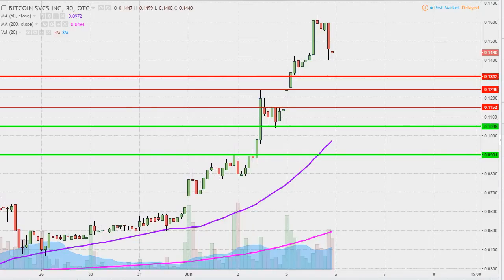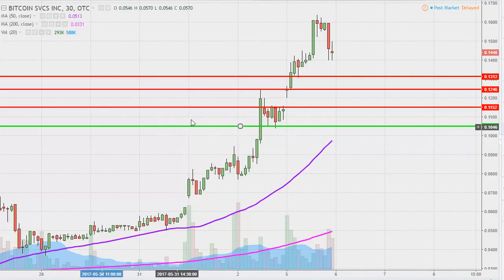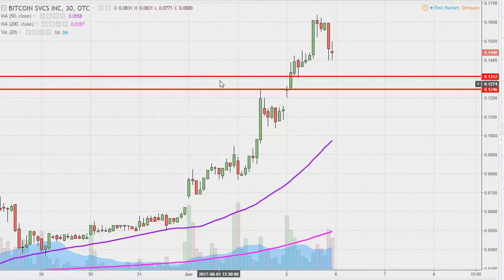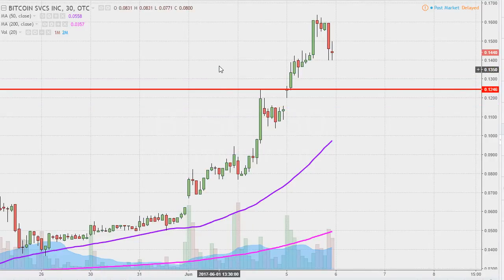And right out of the gates, first thing I want to do is just some house cleaning. So I'm going to go ahead and delete these lines here. Sure, they still pertain to the chart, but from a presentation standpoint, and not wanting to have 8 million lines all over the place that can cause clutter and confusion, I just want to try to keep this as clean as possible.